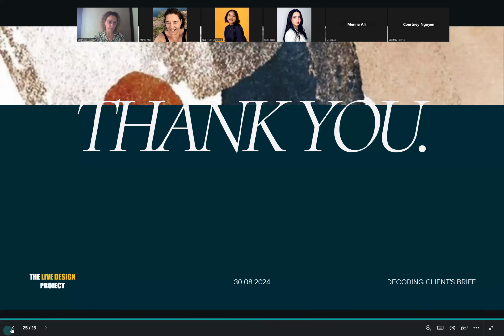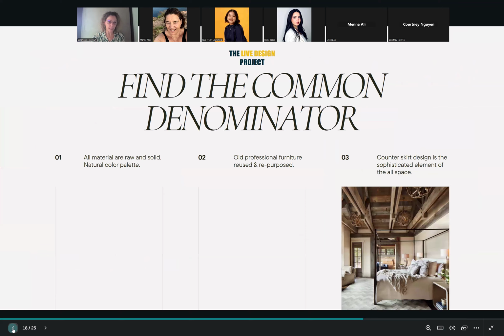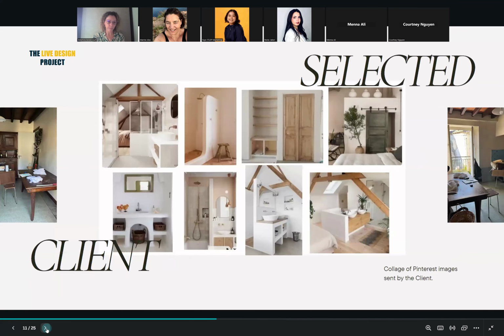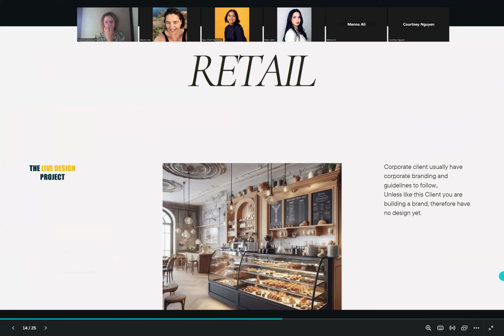Okay. Oh, I keep moving too fast. Sorry. Okay, so now retail. The retail project is also a project that is ongoing at the Life Design Project. There are several juniors working on it, and the winner has not been announced yet by the client, who is on holiday now, so didn't answer yet on the selection. But that was a tricky one because the client, I think, has given us over 30 images selection. So that was extremely tricky, okay?